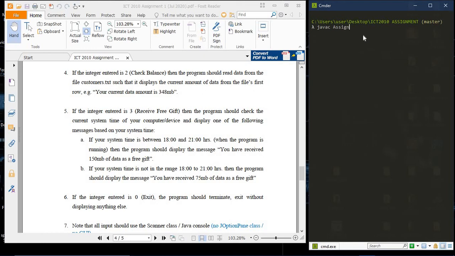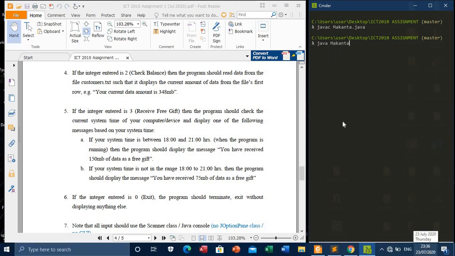So javac, Java, is it there? Yes, it is. So if I say Java, this program will be printing out my correct time.